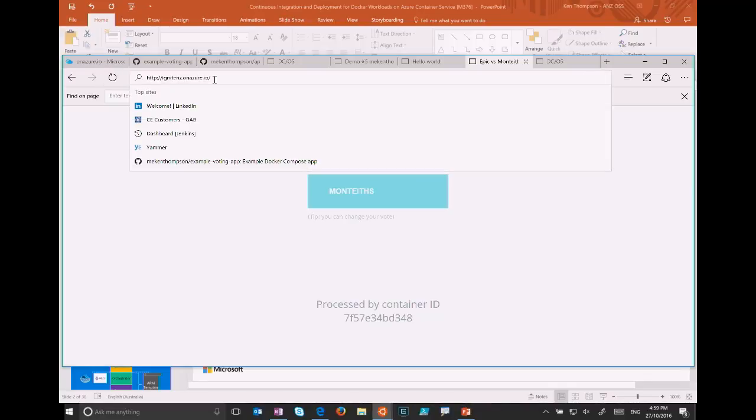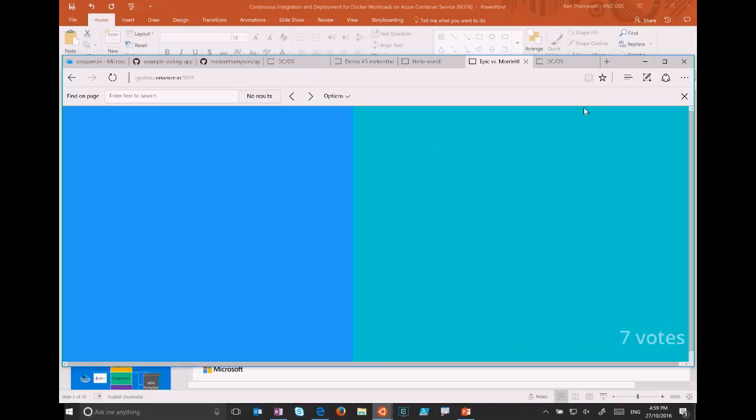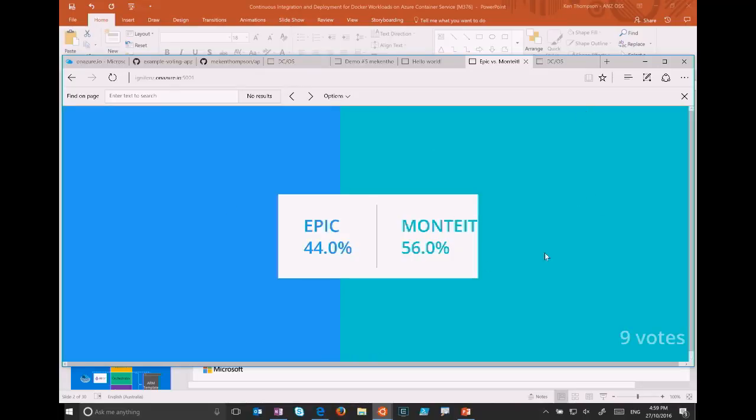So if we go in there and we go to port 5001, we'll start seeing the results update. I think it's a 4-tier app. It's got a front end, it's got a Redis cache behind that. Currently it's only running one container, but because it's got a Redis cache, it can handle a fair bit of hits.